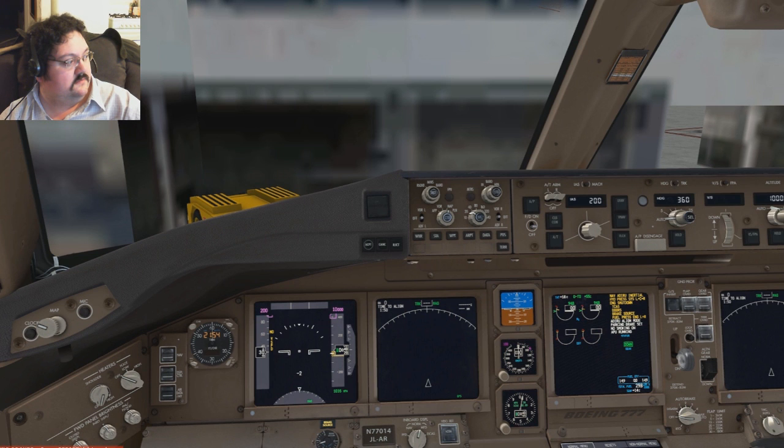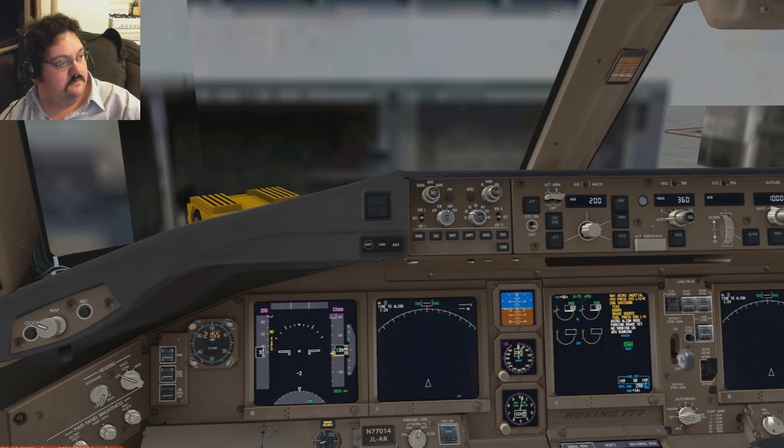Sydney Ground, Qantas 451, request for airways clearance. Sydney Ground, Qantas 451, in receipt of Charlie, request airways clearance through to Melbourne. 451, good evening, it's to Melbourne via Wollongong.